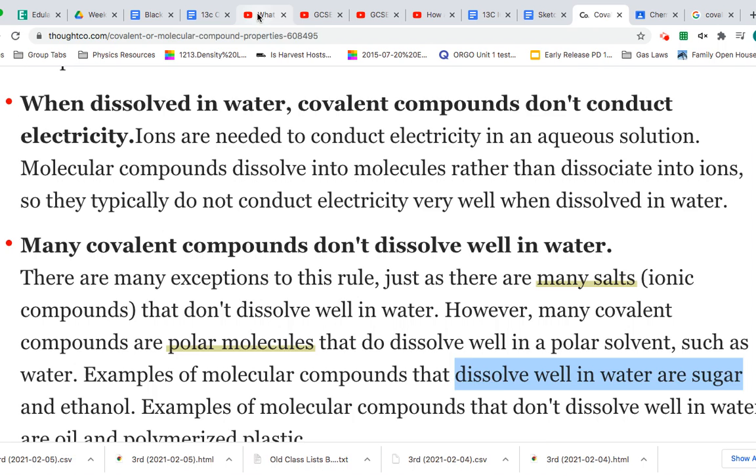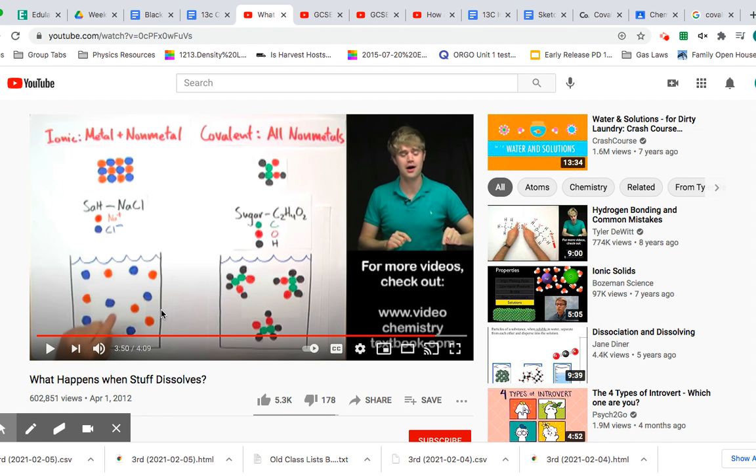They don't conduct electricity. The reason is over here with our salt, it breaks up into positives and negatives and positives and negatives. These are our dissociated ions. They are splitting up and then charges can flow. Versus in the sugar, these molecules still stay together. They separate from each other, but each one is a complete sugar molecule. So those don't split up and create charges. It's still a full molecule. I don't know if that made any sense, but that's what we got.